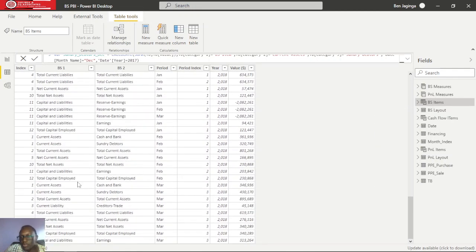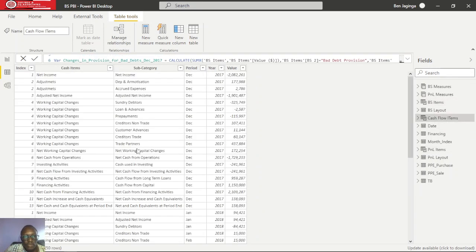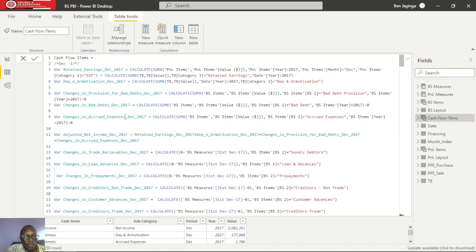And the same principle I've also applied for modeling my cash flow items. We started with the retained earnings. Within the year 2017, we only had values for December 2017.